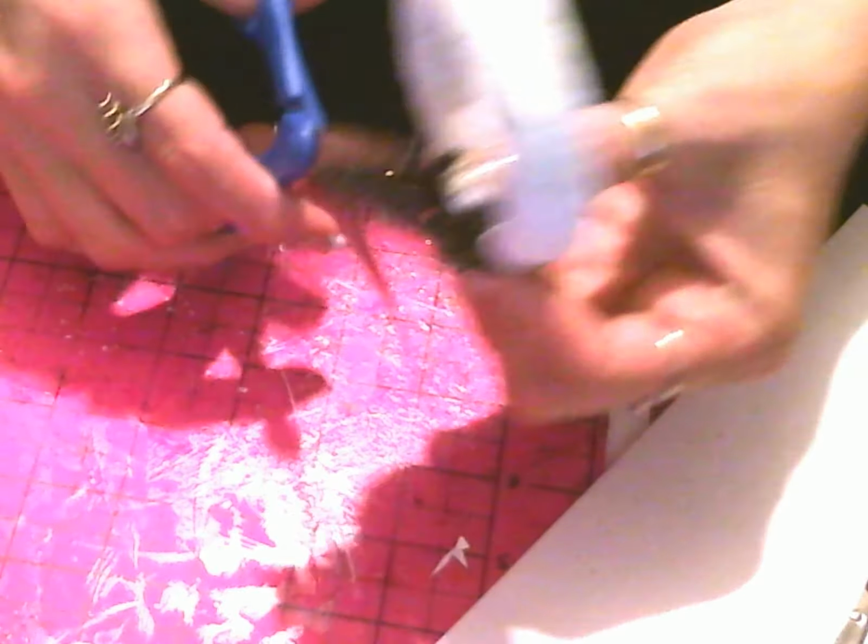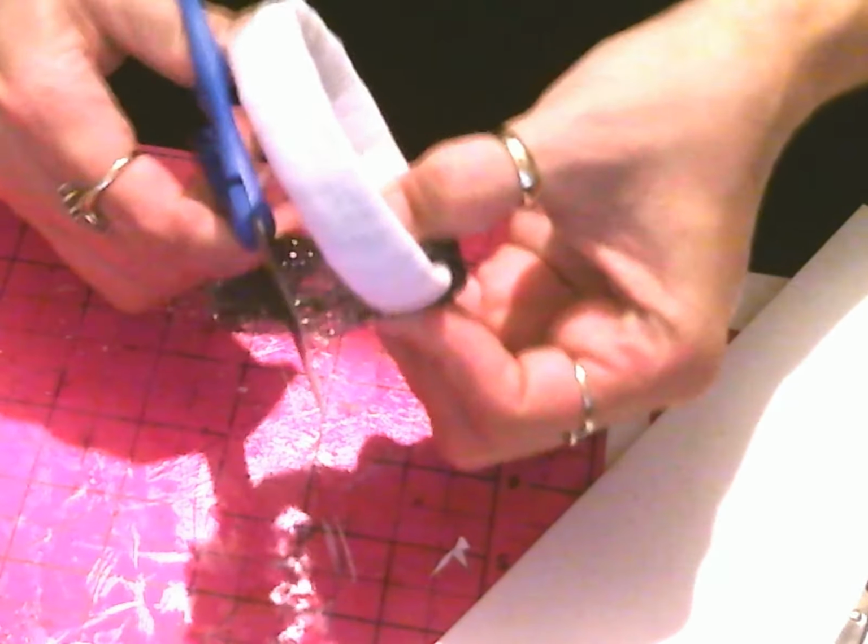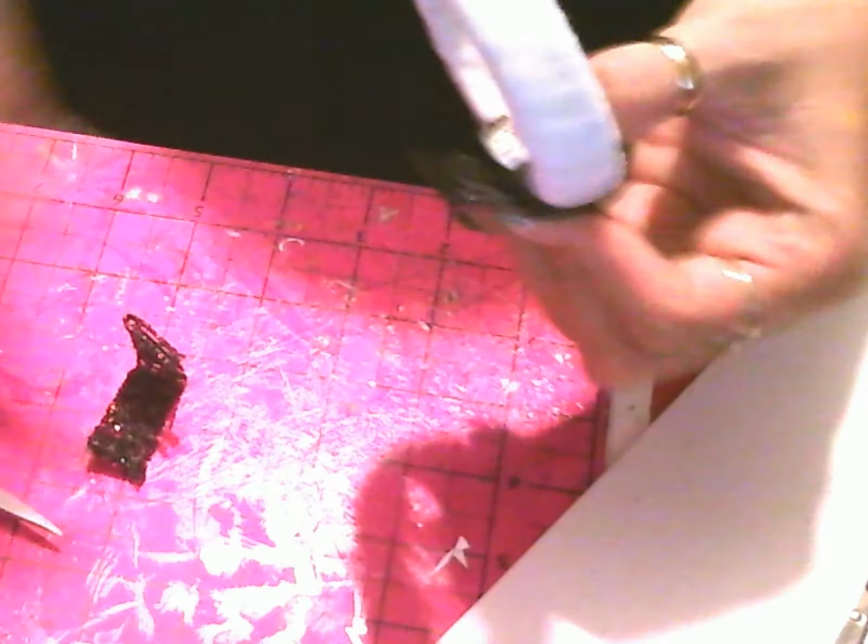Okay, now I'm noticing with this ribbon, it does shed a lot. It's okay though, and I got it all over my hands too. So I'm going to get rid of this last little lip that's here, probably about half of that. Cut it off. It's got some wire in there, but that's my old scissors. All right, let me hit it with some glue. I'm just going to go at the bottom of it with the glue. So I put the glue on the very bottom, and I'm just going to fold this up now.